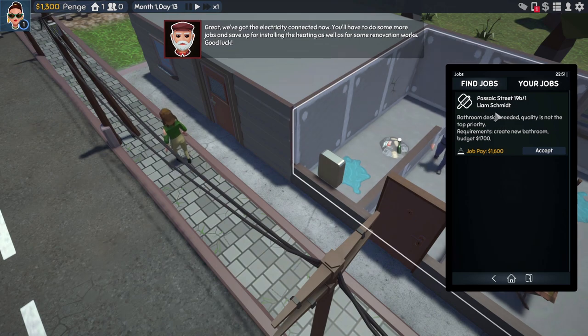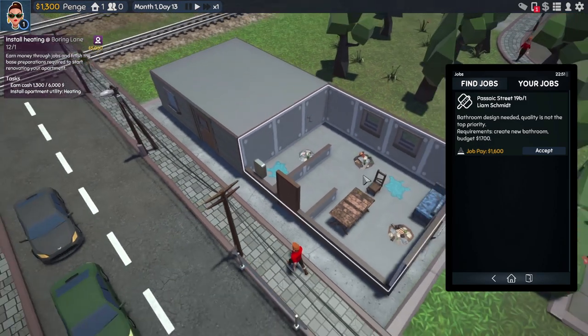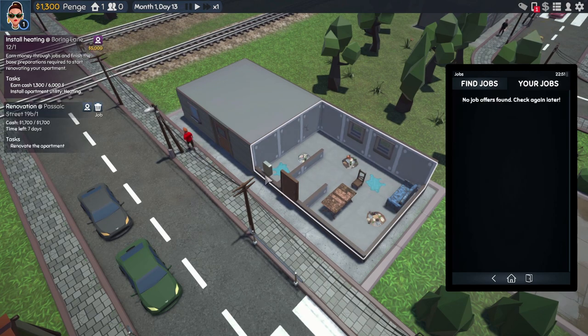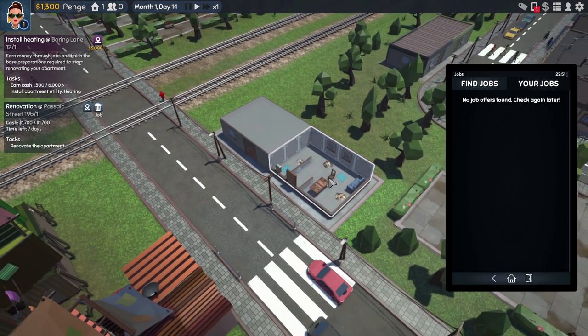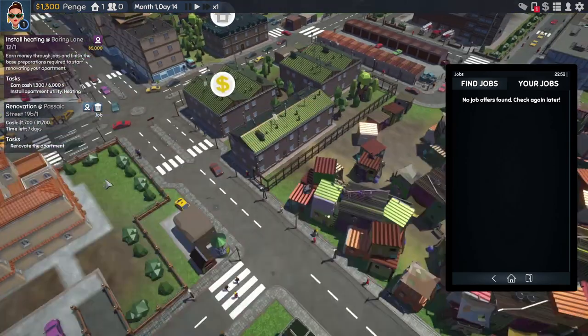Okay, so this place here, bathroom design needed, quality is not the top priority. Requirements, create new bathroom, budget, 1,700 of your monies. And the job pay is 1,600. Okay, we'll accept that. Yeah. Okay, so where's that? Install heating on Boring Lane. This is the road where we've got our little potential future place, called Boring Lane. I like that. Okay, so renovation. Let's go over to there then.